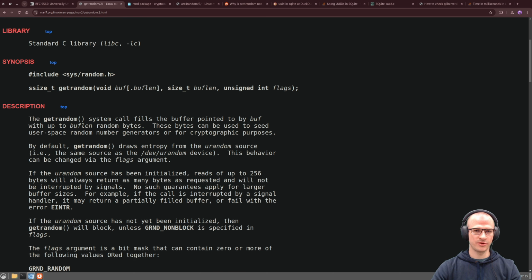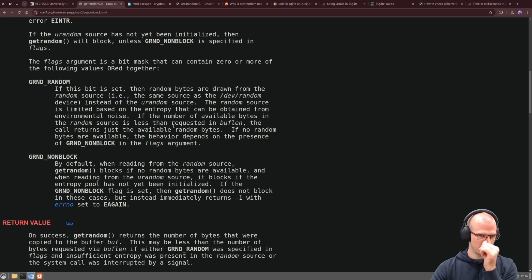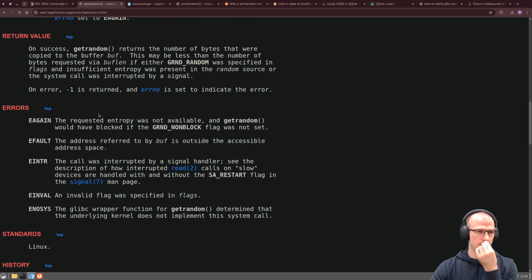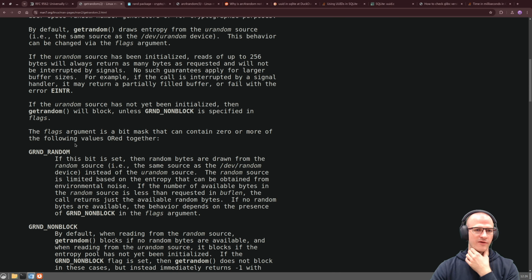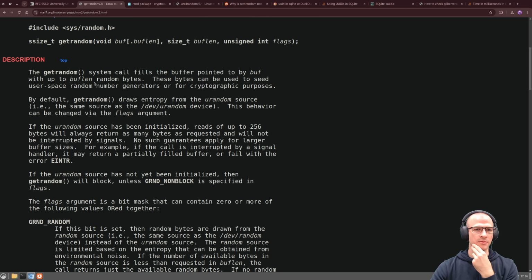We need a pointer to a buffer, a buffer length, and unsigned integer flags. And what are the flags? The getrandom system call fills the buffer pointed to by buf with up to buflen random bytes.